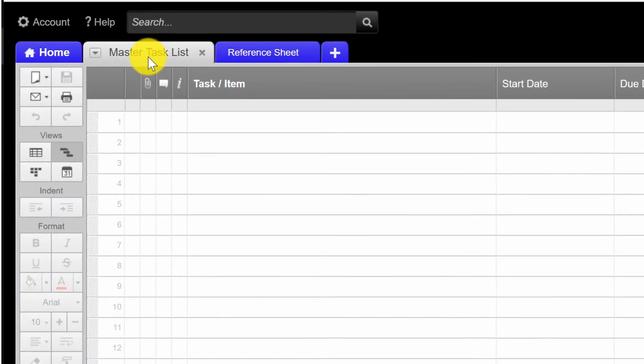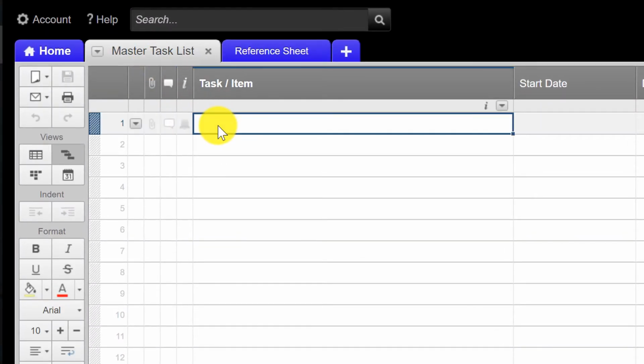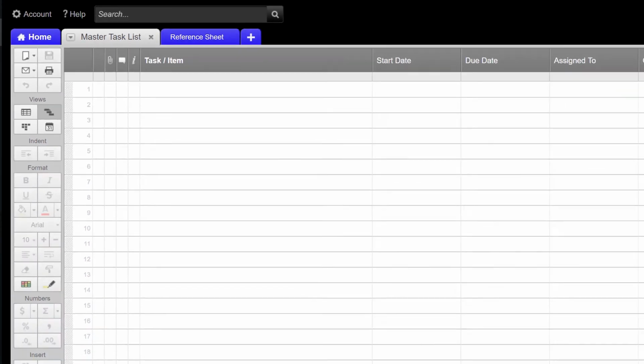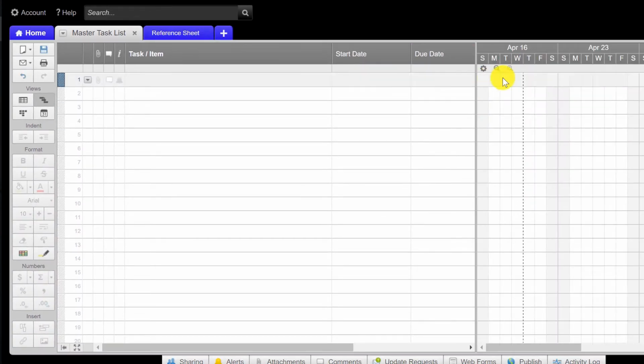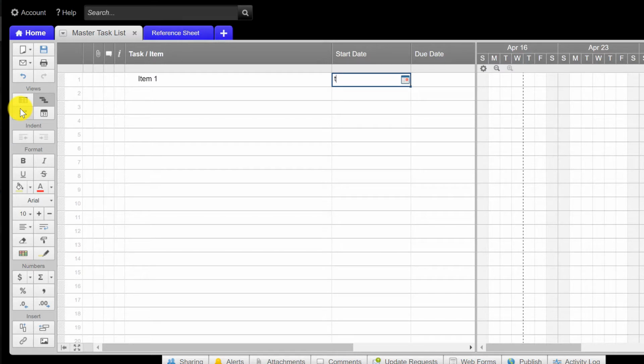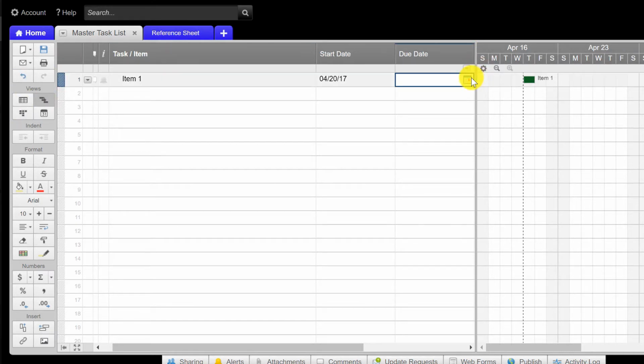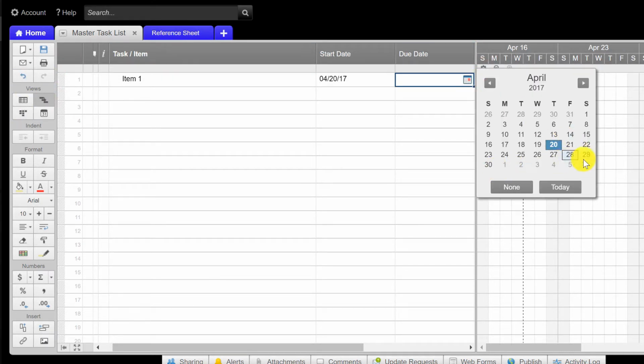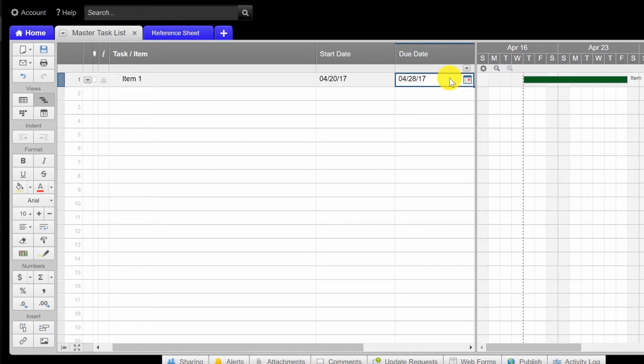Over here in Smartsheet, you'll see the master task list. This is the blank template that we'll use to set you up with it. Toward the right, you can click and drag this, and you'll see the Gantt chart, so that when I create the onboarding item, the first thing we're going to do, and let's say we're starting it today, I'm recording this April 20th, 2017, and let's say that my plan is for this to be finished by the 28th, the last working day of the month, right? And as you can see, the Gantt chart begins to fill in with this information.